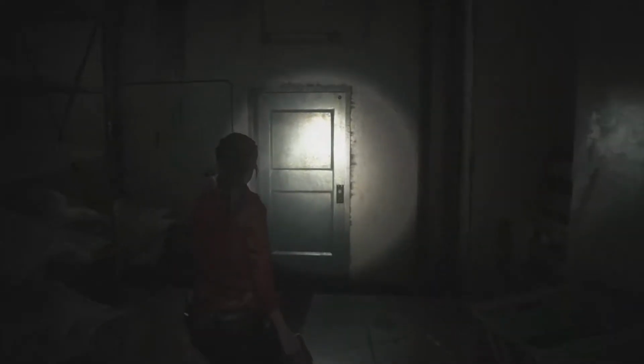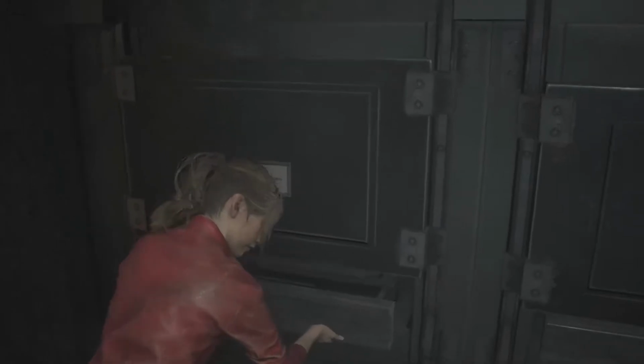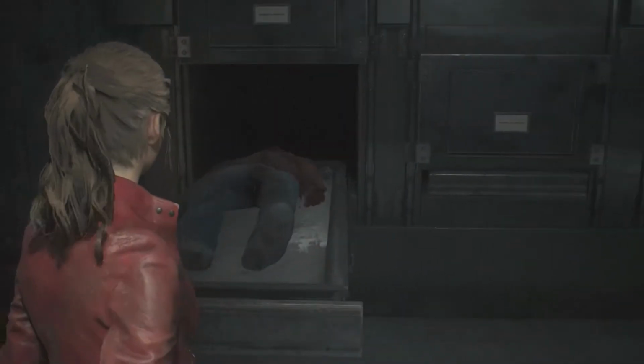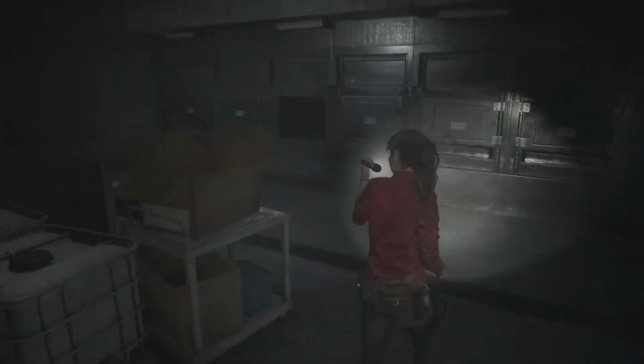I will say this, though, never test a licker's patience. No matter how fast you think you are, you're not faster than them. All right, now the very last bit here is a flashbang. Go ahead and grab that. You're going to need it. So we got three. Good. Then we'll go ahead and get our diamond key from right here.